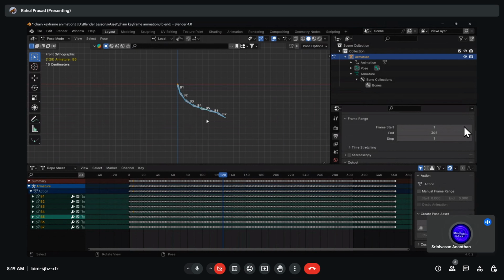Go to some 29th or 28th frame. One by one you go, press the left arrow button on the keyboard. Left only it is going.